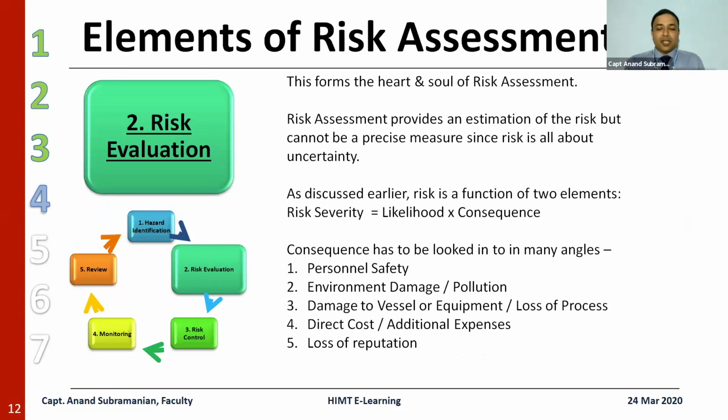That means we're looking at the likelihood, which is subjective, but the consequence, more or less, we all know about it. Consequences basically means what is the worst case scenario, what can happen. Understood now? So that is its risk severity, and that is what we do. When we talk about a job which is risky or not risky, we have a couple of examples in the later slides. There we will discuss more about likelihood and consequence, and then we'll see how these two combine together and give us what is called risk.